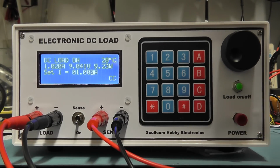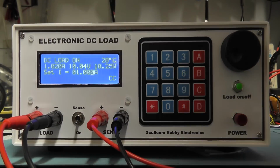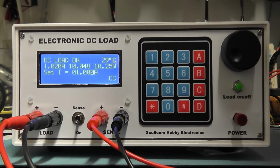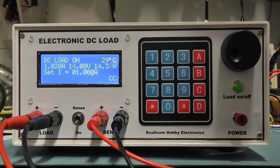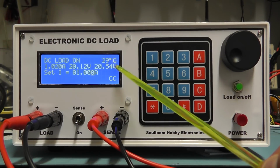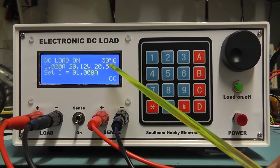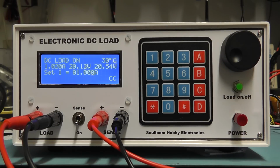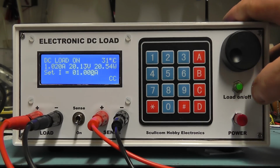I'll take it all the way up to 10 volts at the moment. So we're now at 10 volts at 1 amp, so let's take it a little bit higher. Take it to around 20 volts at 1 amp, so we're now drawing around 20 watts. You'll notice the temperature going up there, and we're still okay at that temperature. I have no fans in the project box at the moment. What I will do later is maybe put one or two fans inside the box to keep the heatsink cool, but I have got quite a large heatsink on there now. So I'm going to switch the load off.